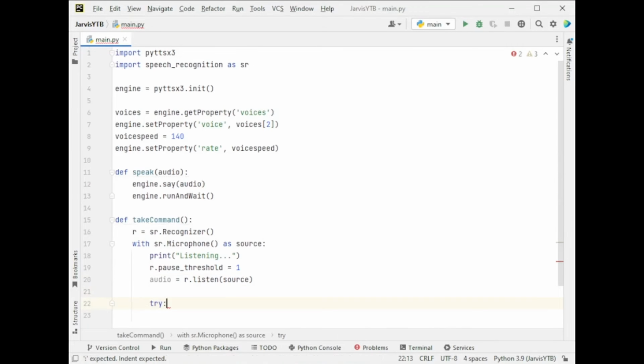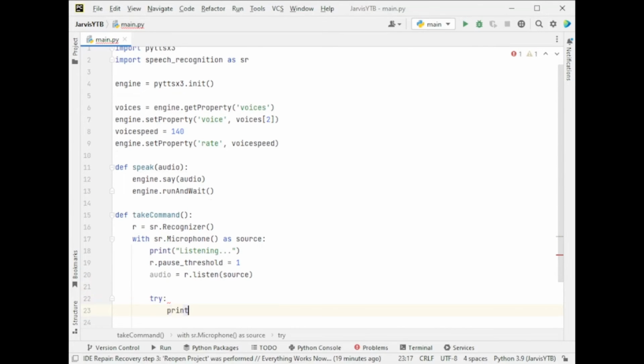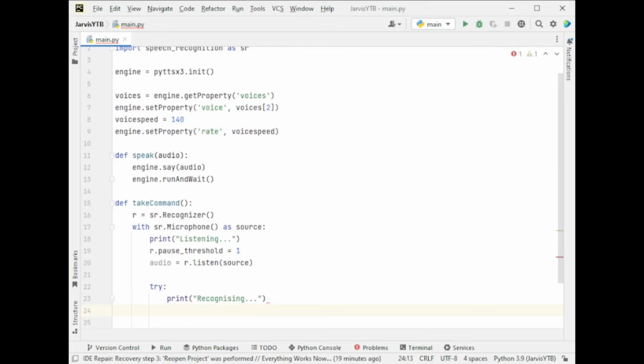Right, then try, print recognizing. Here the system is going to recognize the command given by the user. Even this is just for interaction. And in the background, query. This is a variable I am going to use everywhere for this command.